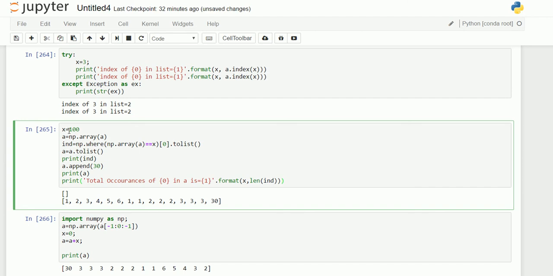So I'm trying to find x. I'm getting all its positions in index. If I take length of index, total number of occurrences I can also get.